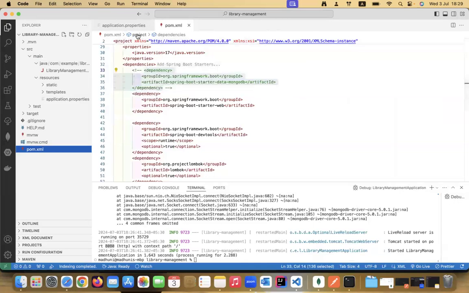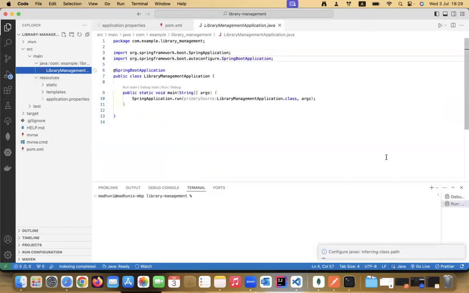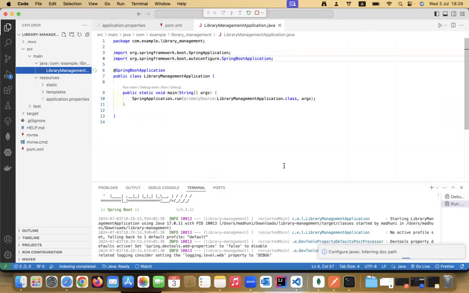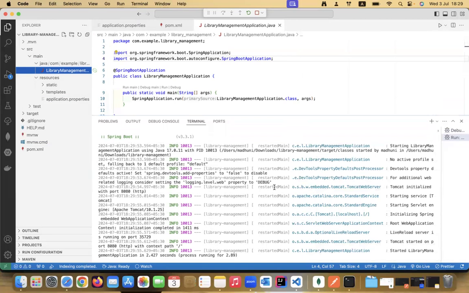Then let's run the program again. You have to select the Java class and let's run it. Now we are not getting that exception, right?